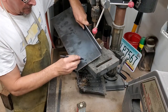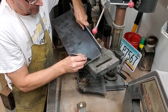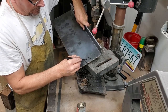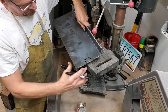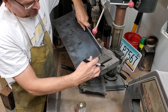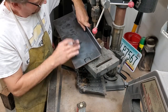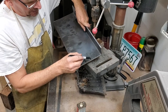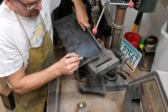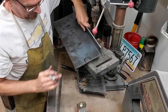All right, right here, we found that there is a bolt that we're going to have to clear underneath the truck. Now, the reason all this is important is because we're only going to weld part of this to the frame. The rest of it just reaches up to the bed because we want the bed to stay removable when we're done. So this whole bracket is going to be welded to the frame. But right here, there's a bolt nut that we'll never have to take out, but we're going to make clearance for it so we do not have a problem with this bracket fitting perfectly.